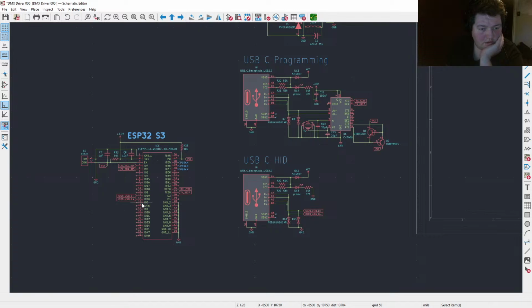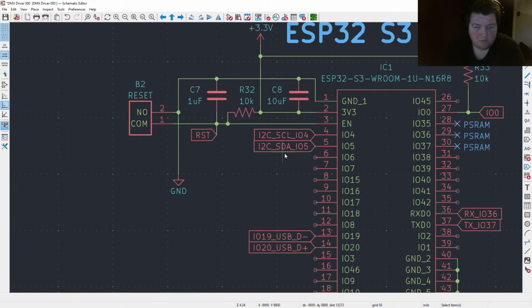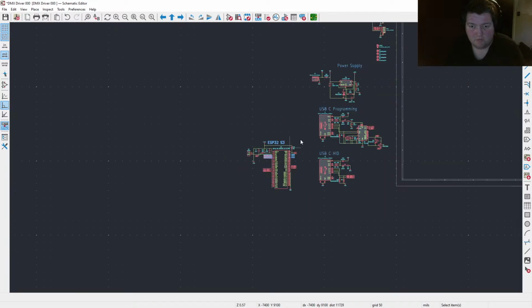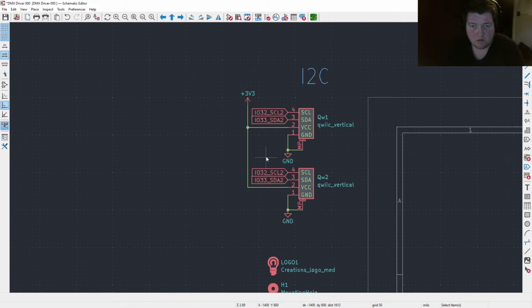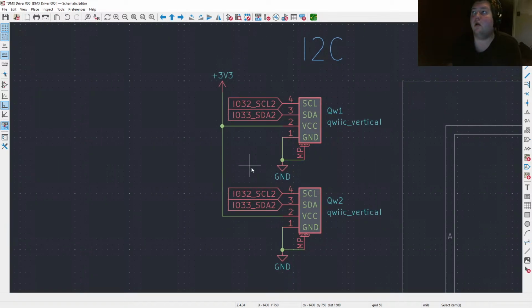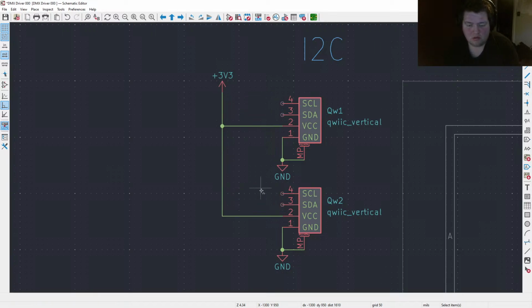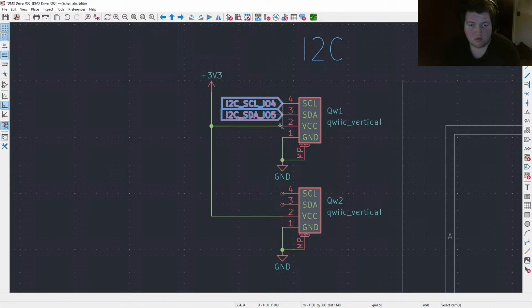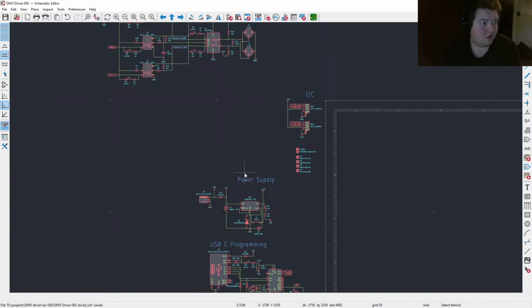Okay. So that connects those. And that leaves I2C for quick. That's that one done.